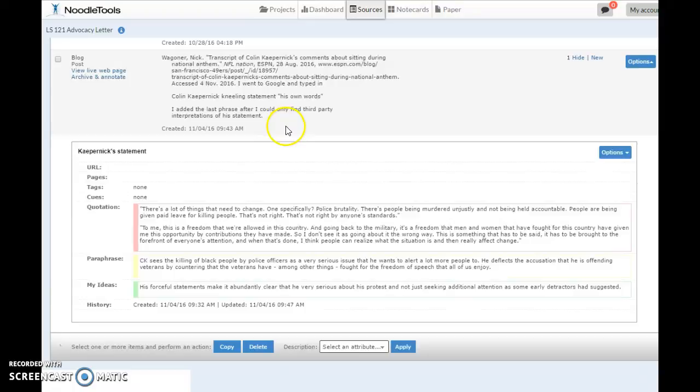ESPN as a reputable service to report about sports. We've followed this particular reporter for many years, so he knows what he's talking about. And it's just the fact that Colin Kaepernick talked to him is quite remarkable in itself, right? So here I am quoting some of the statements that Kaepernick made. I'm interpreting what he says, and then I think I remind myself of what that means in terms of my particular project.